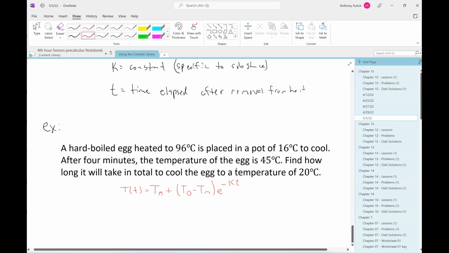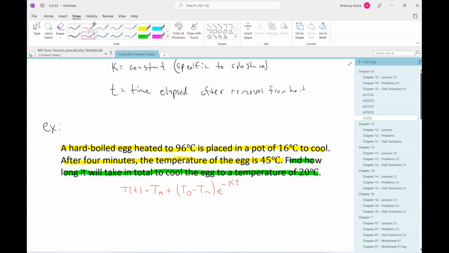If you read this, which of these parameters is not ever mentioned in the question? The constant, K. So we're going to have to find the value for K first before we can actually answer the meat of the question here. It turns out that these first two sentences are what we're going to use to find the value of K. And then once we have that K, we can actually answer the meat of the question.